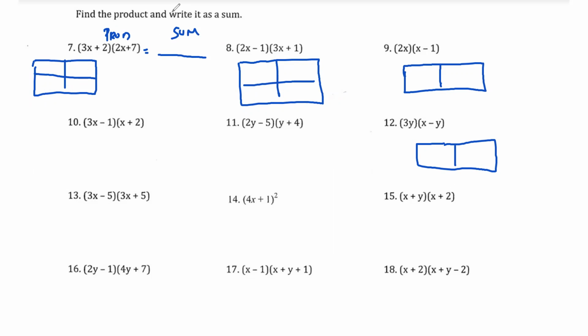So you're going to do those there. So our 3x plus 2, right? That's going to go down there, and then 2x plus 7. Or if you did it opposite, that's fine. If you reverse these, it's fine. You're going to get the same answer. Okay. All right, and that's it, guys. Now we're done.